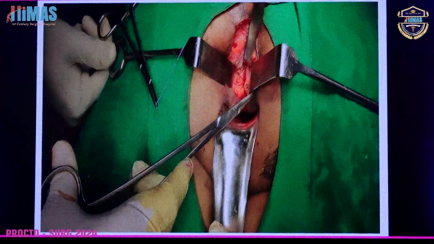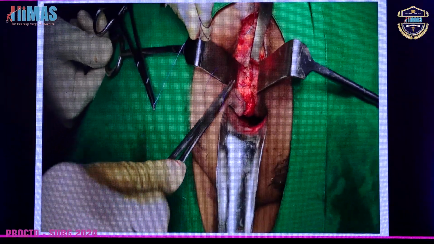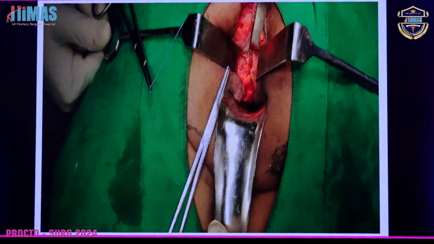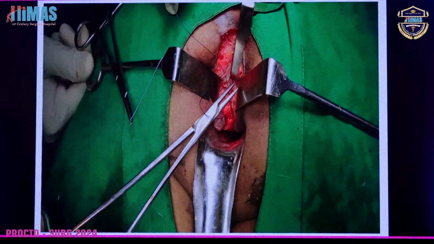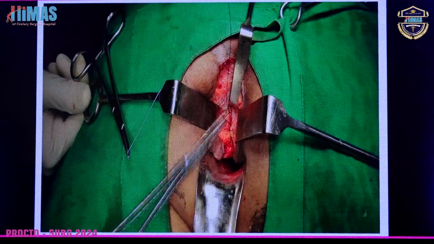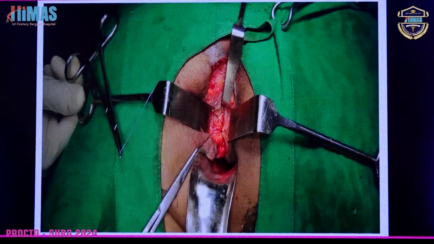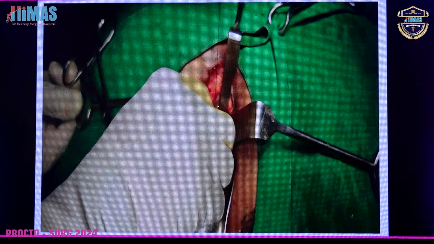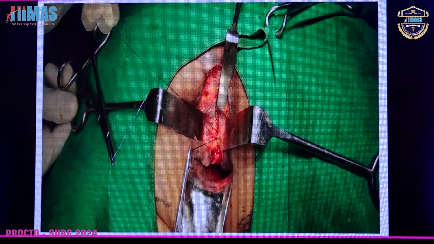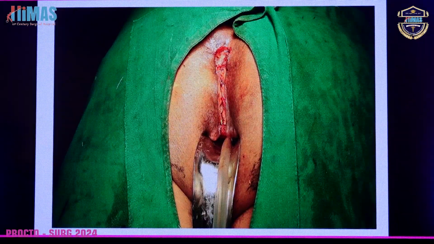So you can just see, this is how we are taking the simple sutures. I'll show you the final image how it looks. These are just simple sutures, not much into it. And you see the depth of the wound is very much. So after approximating the sphincters, I'll marsupialize this layer to the skin so that the wound size decreases. So it also helps. This is how it appears to be.